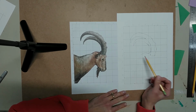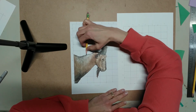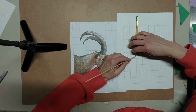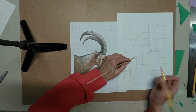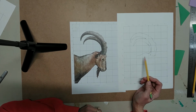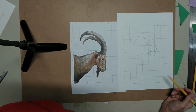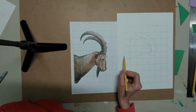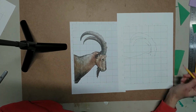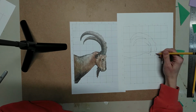What is this, an ibex? A Persian ibex. That's cool. Must be related to the antelope. Looks kind of like an antelope. Of course, all deers are kind of related, I think. Antelopes and deers and reindeers. I'll have to look that up. I was in Africa last summer and I saw herds of impala. They were really cool.